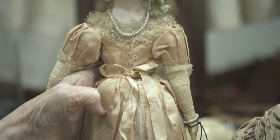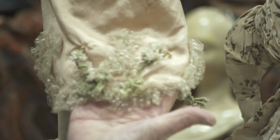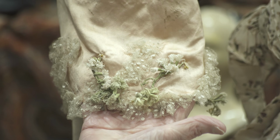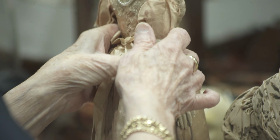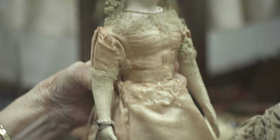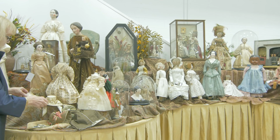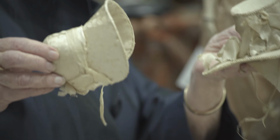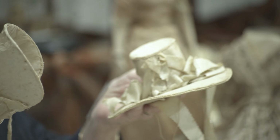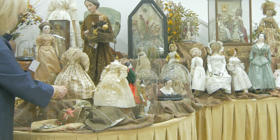It's a grand doll. And again, look at the embroidery on the bottom of the dress. It's very, very fine. But in case you don't like this dress, by the way, her hair decorations match the embroidery on the dress, and she has a choice of 3 different bonnets that she might wear with it. But if you didn't like that dress, guess what? You have a choice of 2 others you can pick from.